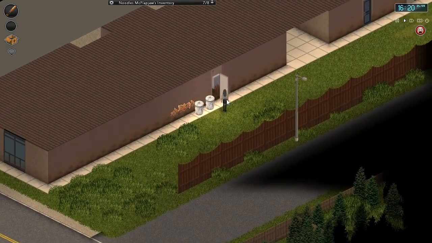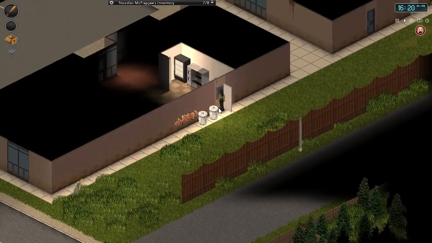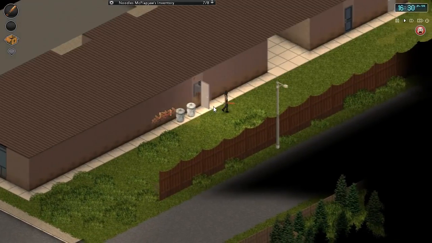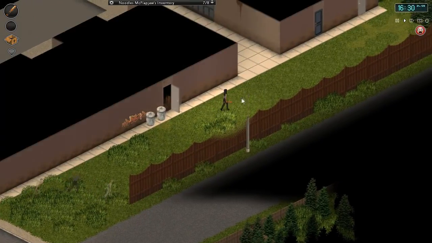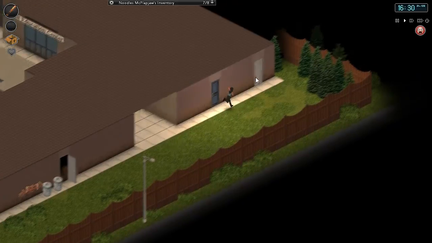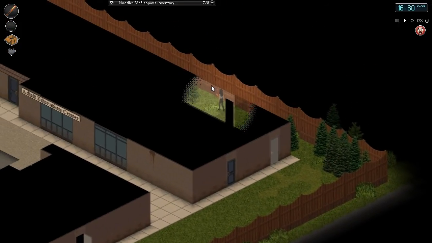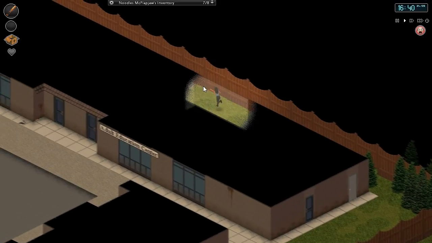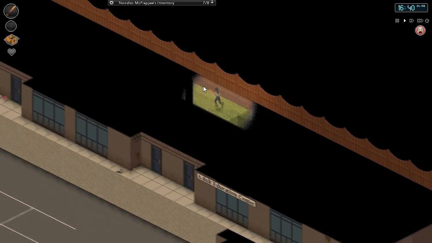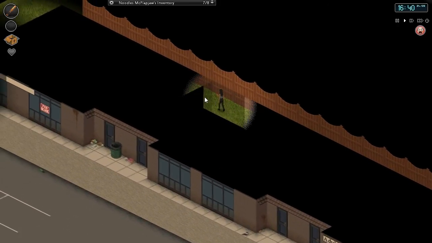Aha, back door. But this building appears to be a little bit swamped, so I don't think I'm going to risk getting myself trapped in a location like that just yet, he said as he walked down the alleyway that could possibly be well stocked with zombies. That back door was not going to be an option.